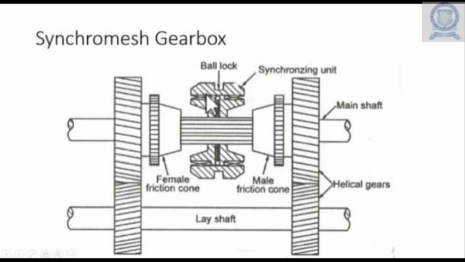kind of synchromesh mechanisms. Actually, the synchronizing unit gradually engages and disengages with the male and female cone, so that the smooth contact is made while engaging and disengaging, so that the gear tooth failure or any direct damage is prevented. And the gear shift mechanism is very simple in this case, very smooth in this case. So only we are going for a synchromesh gearbox. Okay, the remaining things can be seen in the next video lecture. Thank you.